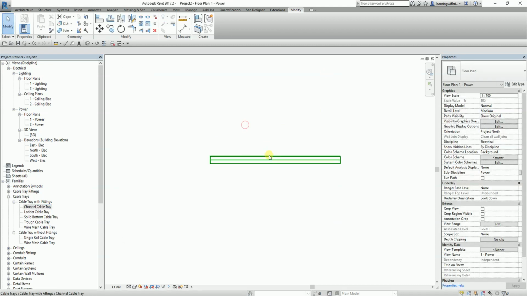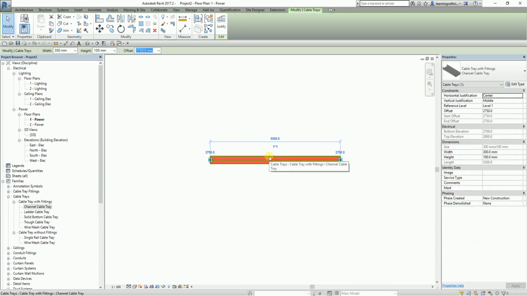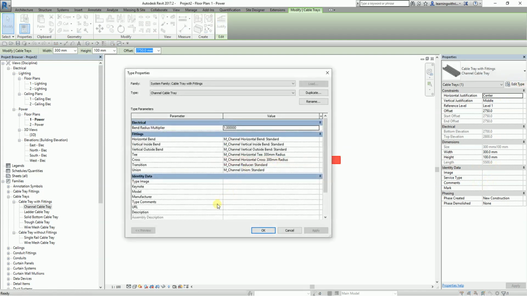So if I select this one, you need to specify what will be the identity of that. Let's say for the edit type, type comment description. I put the description here.